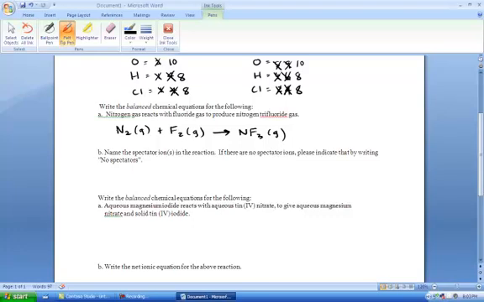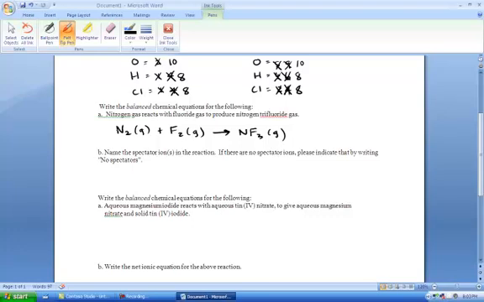Notice that's the prefix naming system. Trifluoride means 3 fluorines. It has nothing to do with the charge. Now we have to look at it, and we notice that it's unbalanced. So we now have to then go and balance this one. So what do I do? Well, I see that there's 2 fluorines here and 3 over here. I'm going to do this look and do method for me this time.